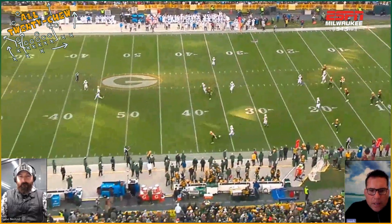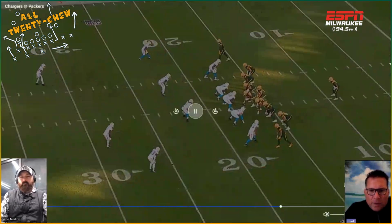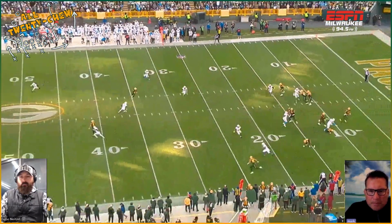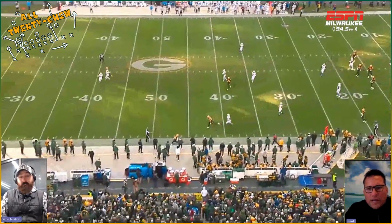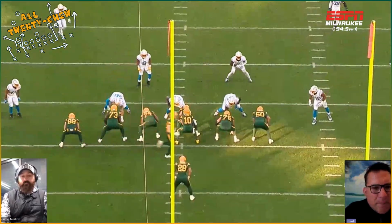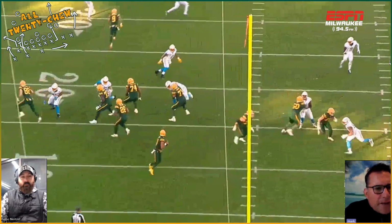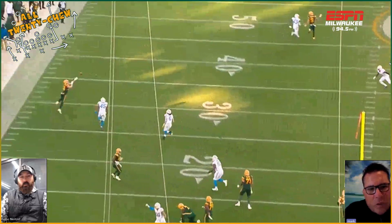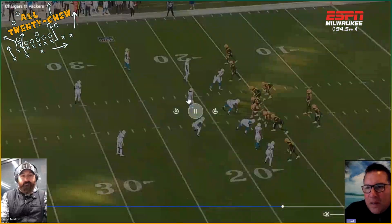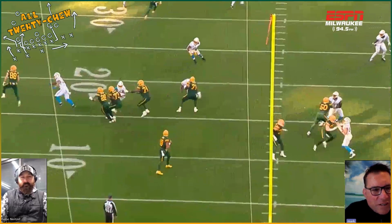This is a game plan thing they saw early in the week, where they figured if they get into this formational set, which is just a double wing, they would draw man against this defense. That's just on Jordan Love throwing it. The only thing I would say about Musgrave is his release was a little sloppy. Take a look at it from this angle, which slowed him up a little bit, which is fine. At the end of the day, I don't know why 45, this is why they're the 30th ranked defense in the league, is peeking in the backfield if he's man. That was just a mismatch they like. Jordan just overthrows it a little bit.